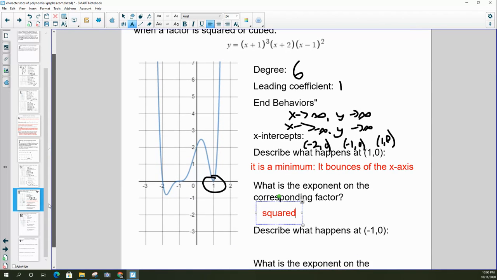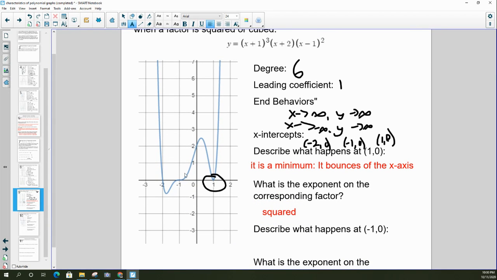What is happening at -1, 0? What's happening right here? Okay, well, right here, it gets really flat, but it still goes through, right? Unlike over in this -2, it just goes straight through. Here, it gets really flat, okay? It changes concavity right there, right? And so we call that, okay, here's a vocabulary word for you, it has a point of inflection, okay? There is a point of inflection. It gets really flat.